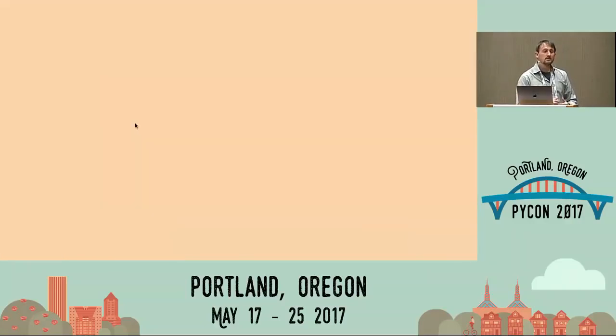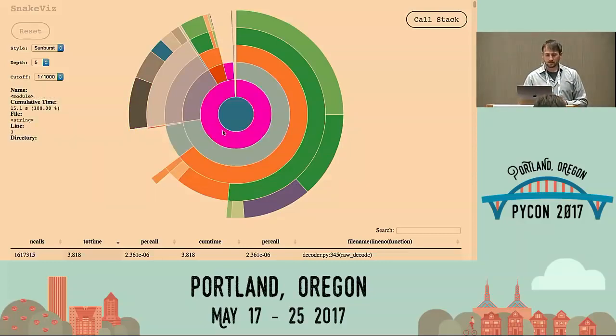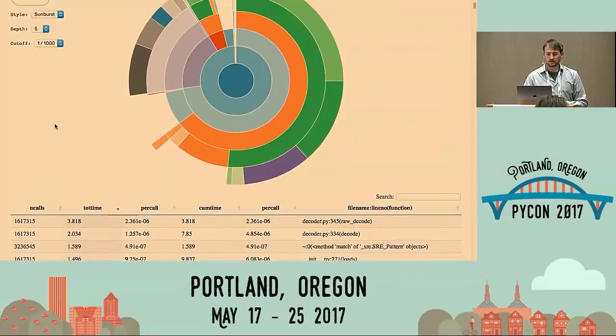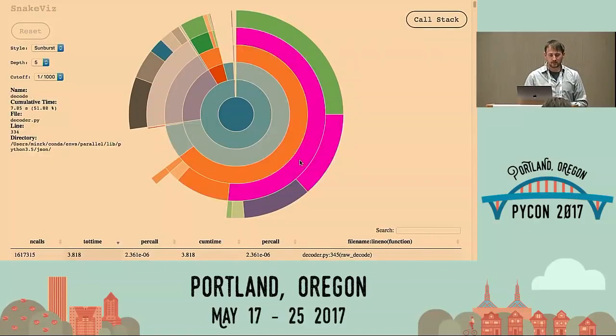When this is done, it's going to open up a new tab. What we have is a visualization of where Python spent its time in that operation. We can see it spent a lot of the time in a list comprehension. When I hover over something, the information shows up over here, and we can see that we're actually spending a lot of time in JSON decoding.